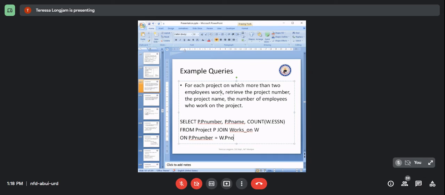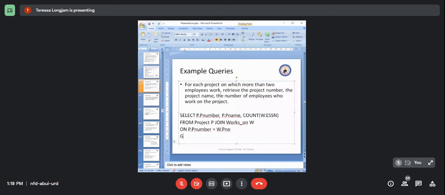You can use any project number here, whether it is P number from the project table or PNO from the works on table. I'll use P dot P number.